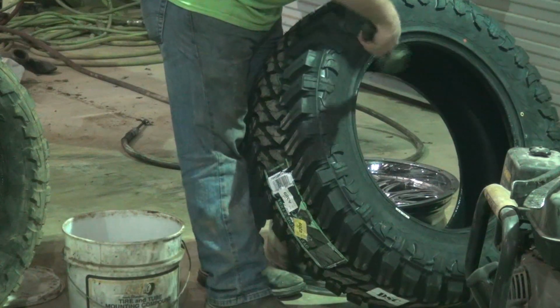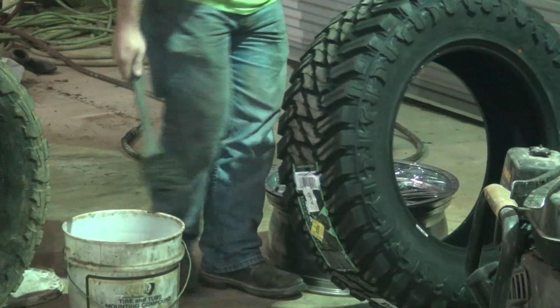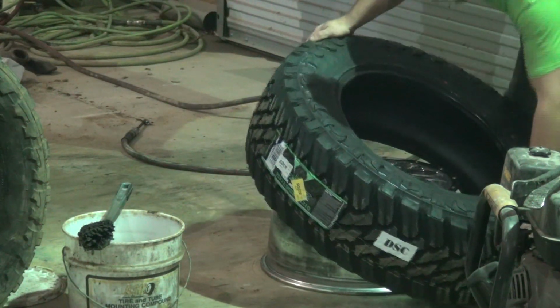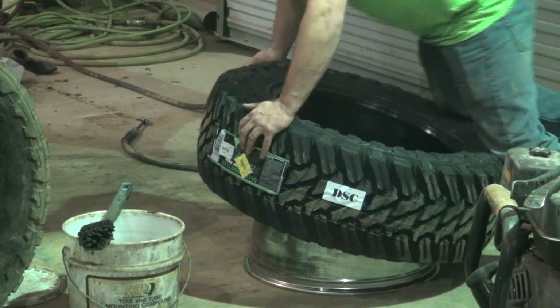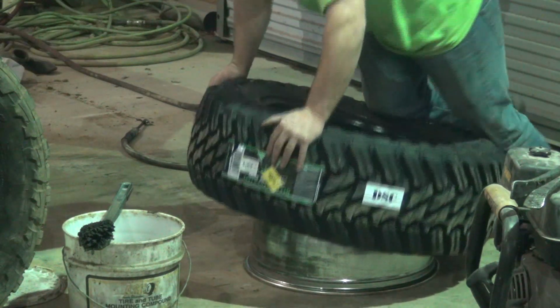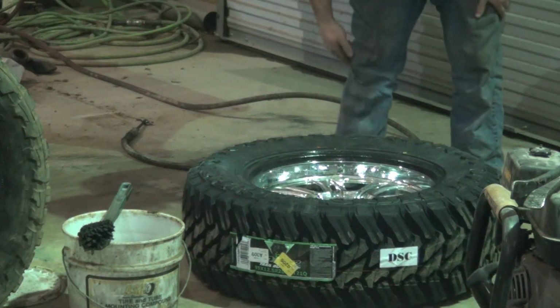These tires here feel like they're softer than the Toyos, the sidewall and stuff. It's not as stiff on them. I can tell that just by a little bit of handling. But it should go on pretty decent, I think. Easy enough.